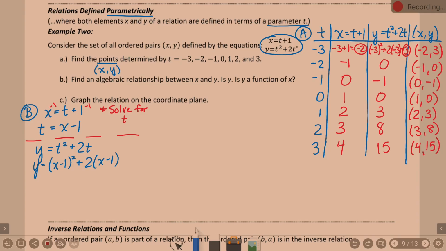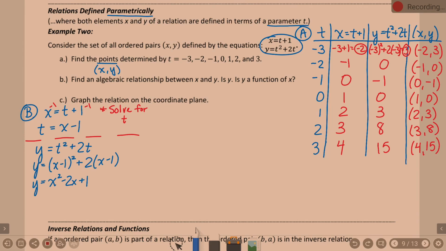How do I clean it up? You have to FOIL the one. Distribute, FOIL, all of the above. Okay, so how talented are we in pre-calc? Do I have to write out x minus 1 times x minus 1 beside each other to know to FOIL them? Okay, x minus 1 times x minus 1. X squared, that's first. Outsides are minus 1x, insides are minus 1x, so that's a minus 2x. Last, plus 1, because minus 1 times minus 1 is plus 1.